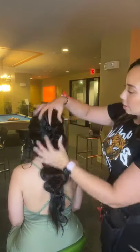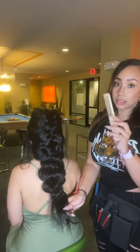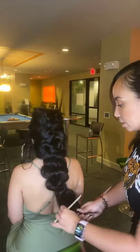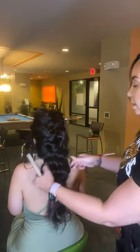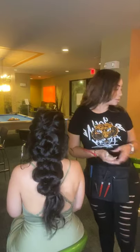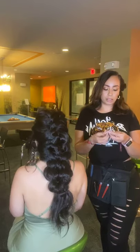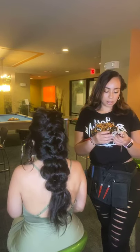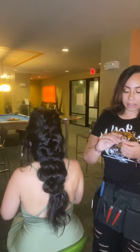You can see the difference with the shine spray. To make it even more organic-looking, I can take the ends with loose tension and back-comb them slightly, since I already have that very loose curl — this makes it look even more boho. I can expand it as I want. The shine spray I'm using is the Beyond Shine by BioSilk, but feel free to use whatever brand you want — preferably a professional brand.